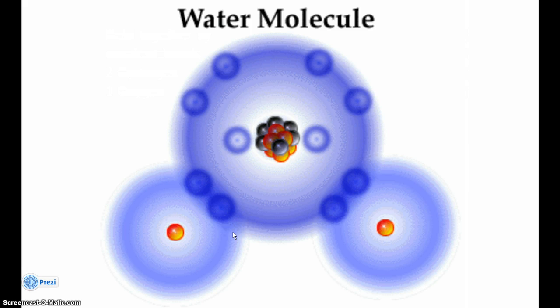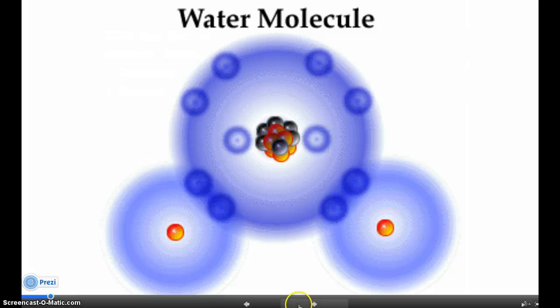And one of the characteristics of water is that it is a polar molecule, meaning that we have a negative side and a positive side. And this occurs because of this formation. The hydrogen atoms kind of form down here to one end and leave this side a little bit more negative. That leaves this side a little more positive. I'll show you that on another picture.